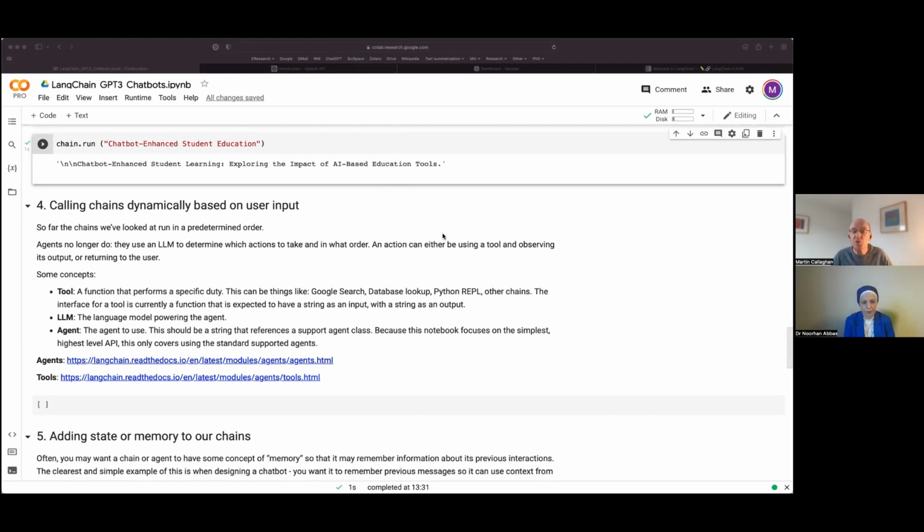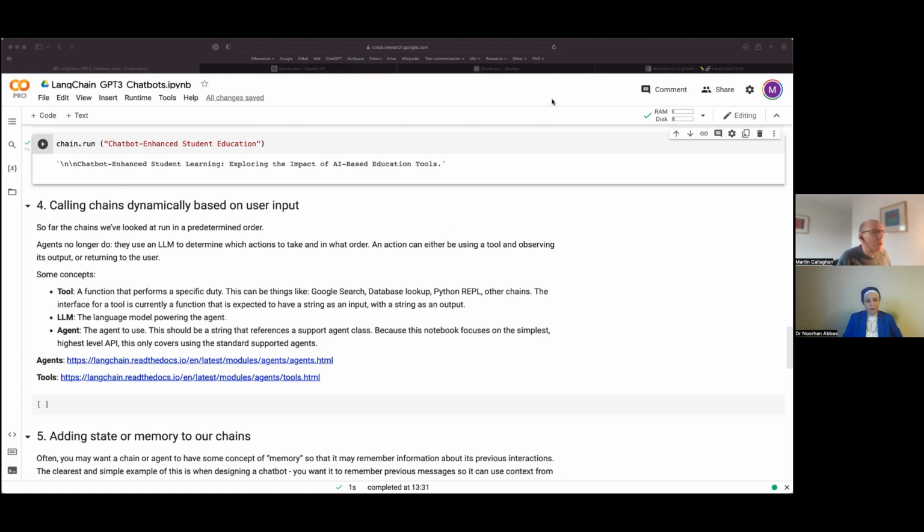And the interface for a tool, so we write a function in Python that expects a string as an input with a string as an output, and it does some magic stuff in the middle. It needs access to a large language model, which is the language model powering the agents. And we might have an additional agent to use.